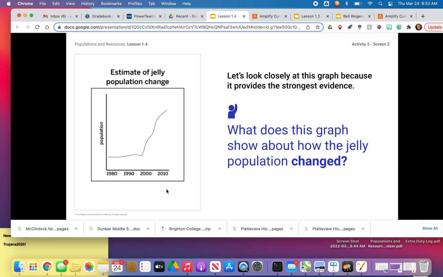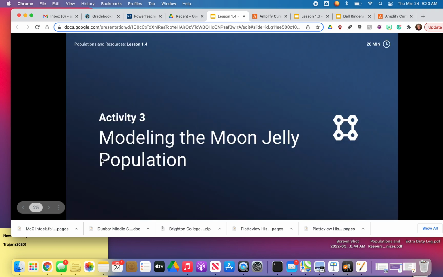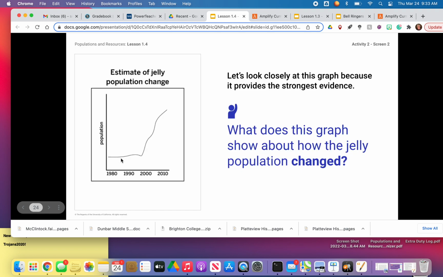Let's go ahead and look at it a little closer, and we can see that it looks like, because it's a straight line, we've got the same number of births and deaths, maybe a little bit of an increase here, a little bit of a decrease here, but basically for the first 20 years, here's where we started, here's where we ended. So I can say for the first 20 years it's stable, and then over the last 10 years we do have an increase.